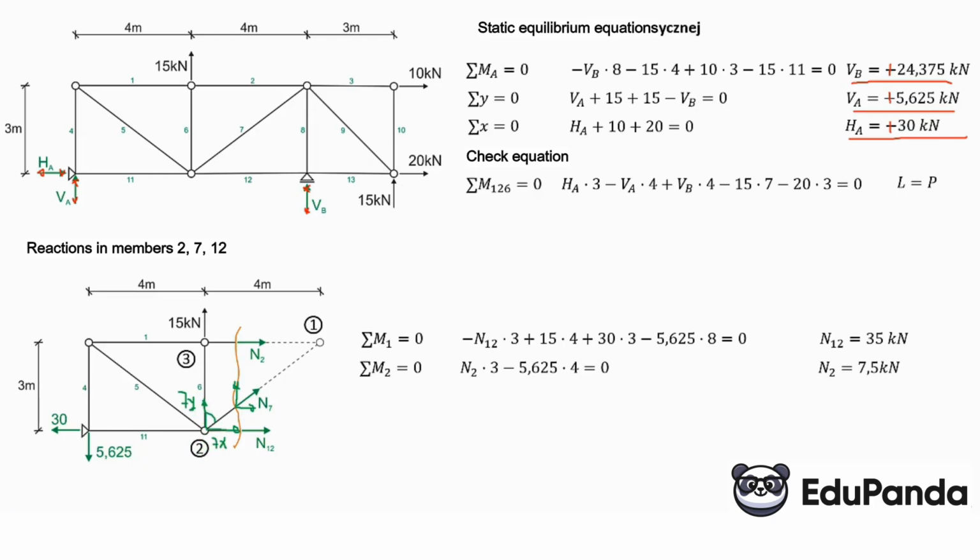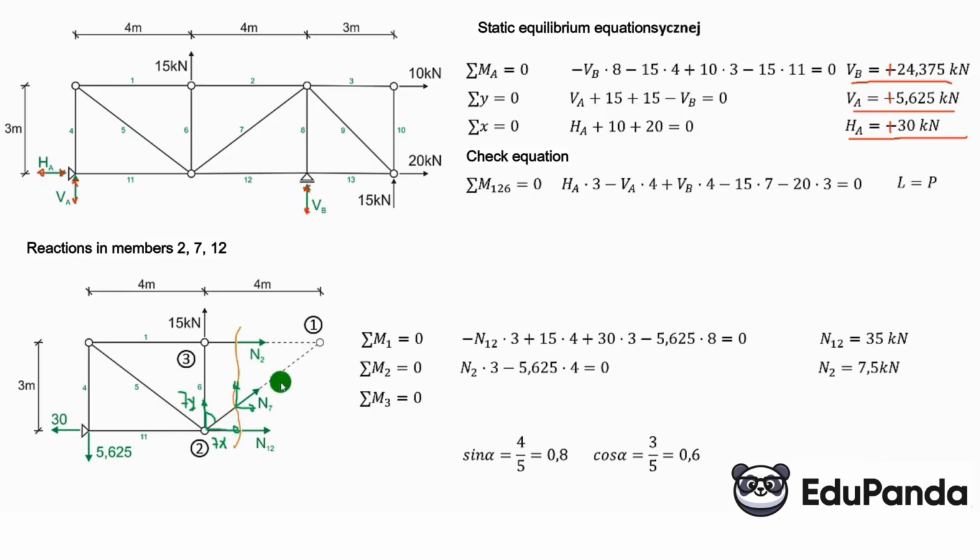All right, I will assume that there is some angle alpha here. So in that case, the sine of this angle is 4 to the hypotenuse. So we have a triangle 3, 4, 5 that is 4 to 5, 0.8. And the cosine of this angle is 3 to 5, which is 0.6. And you remember from previous videos that if we have here a reaction, some force N7, the component that has the angle, that is the vertical one, is with the cosine of that angle, while the other component is with the sine of that angle.